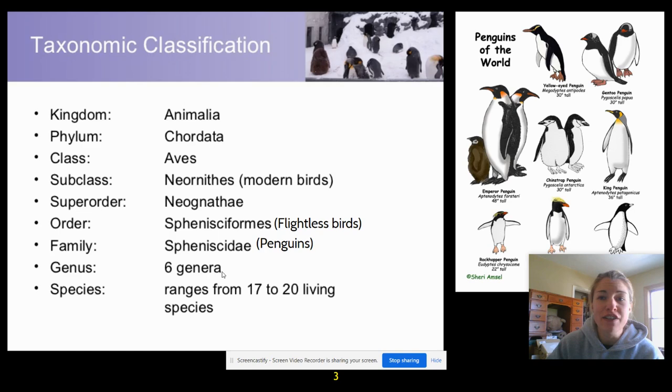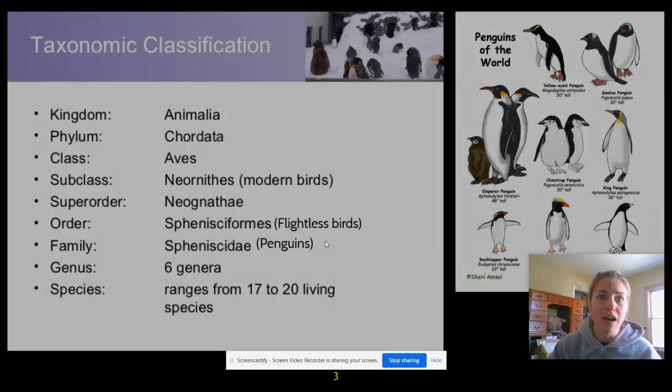And then there are 6 different genera of penguins, and with that, there are 17 to 20 living species. We don't quite know all the species of penguins that are currently living because we would have to monitor every single one of their populations. And a lot of them, their populations are so small that we don't know if they are still in existence for some of them. Or, as we talked about before, we can have two animals that look exactly the same, but they're actually different species, and we don't know until we actually get DNA from them. So that's why a lot of times with species, there's a little bit of a range because we just don't know, which I think is kind of cool that in science we can admit that we don't know stuff.